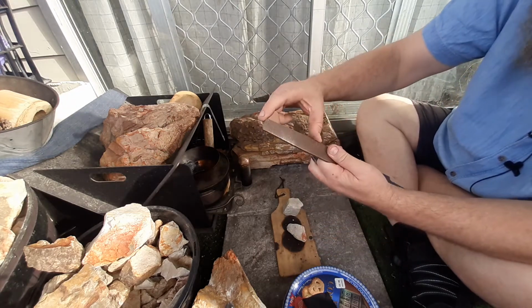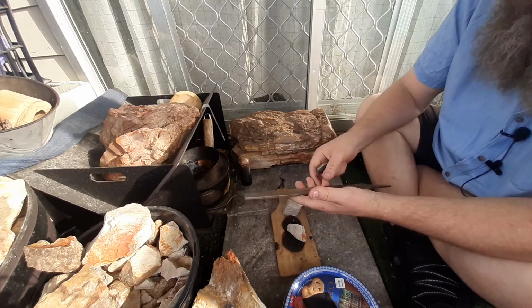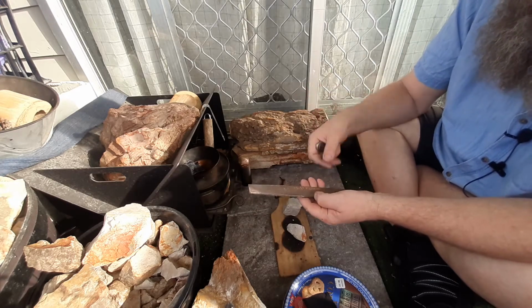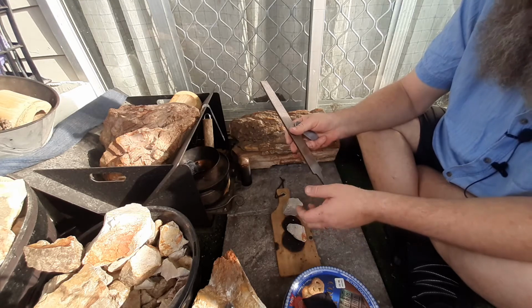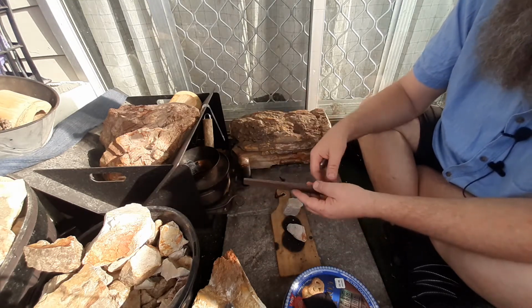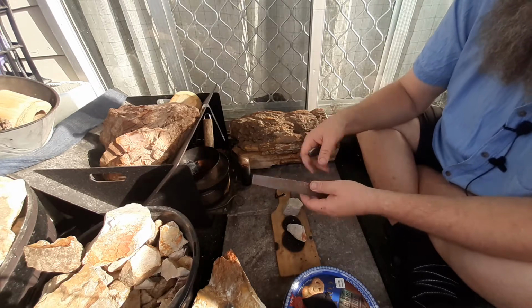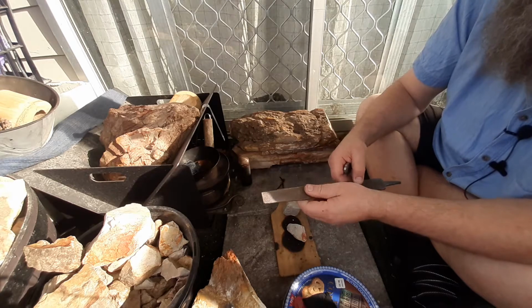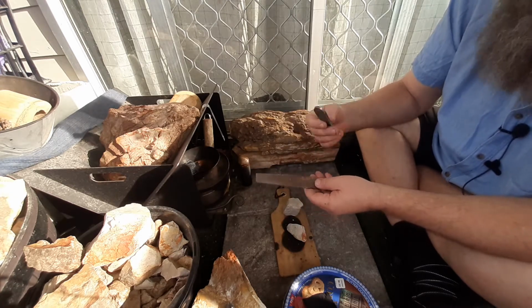Get your file, snap it off. If you don't want to use a good file, go to the markets and buy an old Wilkinshire or Nicholson, Australia. They sell them at the markets for $5 or $3 for an old file. Sometimes they're giving them away because they're old and rusty and people don't want them. Even if they're rusty, that doesn't matter.